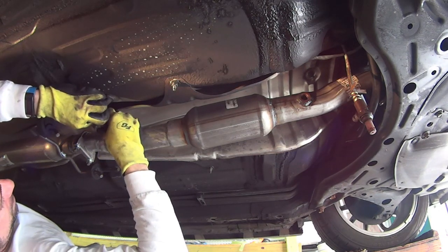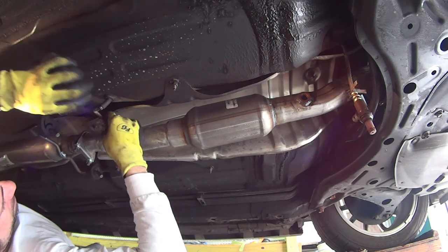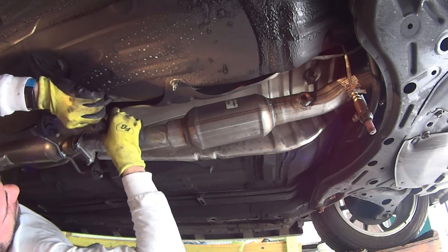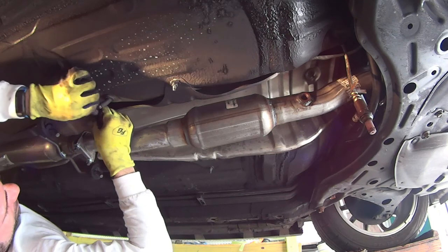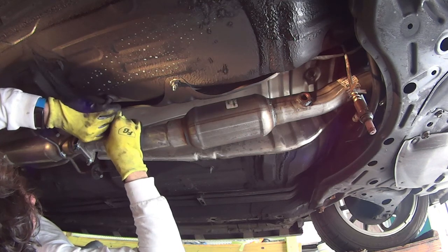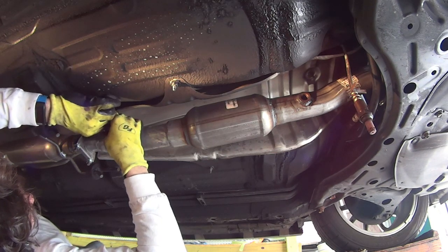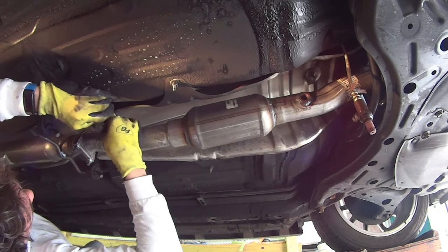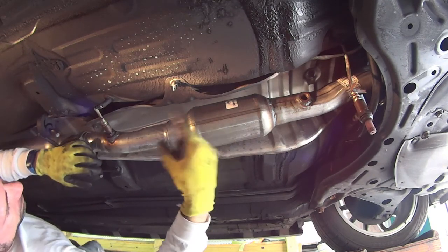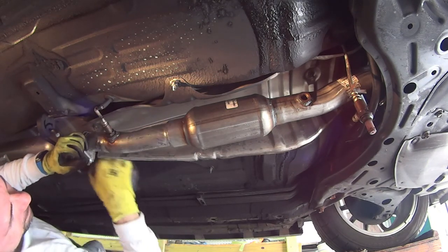Two, three. These are gonna go in, one, two, three, four, five. There we go. All right, it's tight. All right, you're just gonna make sure you spin them backwards before you put them in, and then the wires will be straight once you're done, and then I just gotta tighten this up.